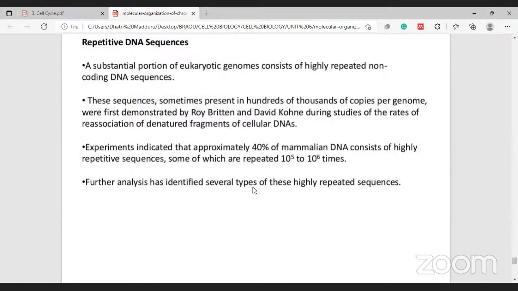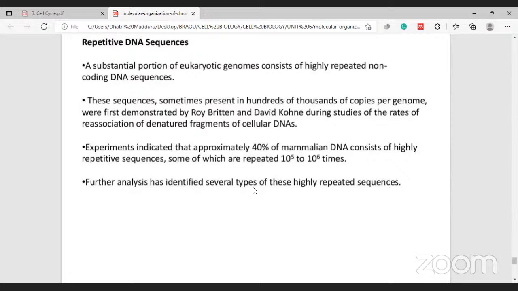And this may be due to pH change, addition of chemicals, or an increase in temperature. So many factors can be used to perform this denaturation. Again, when the condition is restored, suppose first we have given a high temperature, then they get denatured, and if the temperature is lowered, again they get renatured.